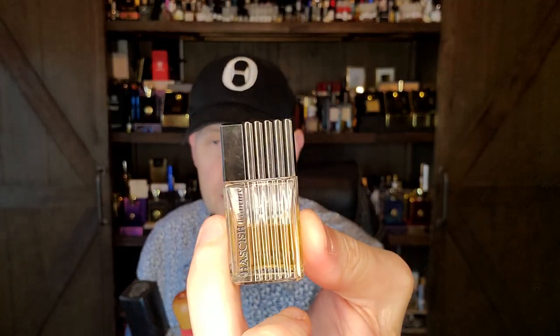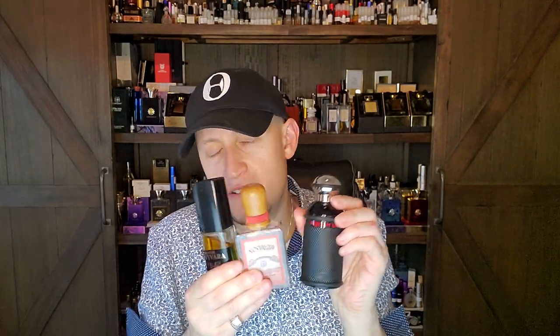These three vintages I just mentioned — or you could add four if you add Hashish Ohm, but good luck finding it — these types of fragrances are going to beat anything new that you're going to come across. You're not going to smell stuff like this with what the houses are putting out nowadays. Go buy anything from LVMH or Puig or anything like that — you're not going to compete.